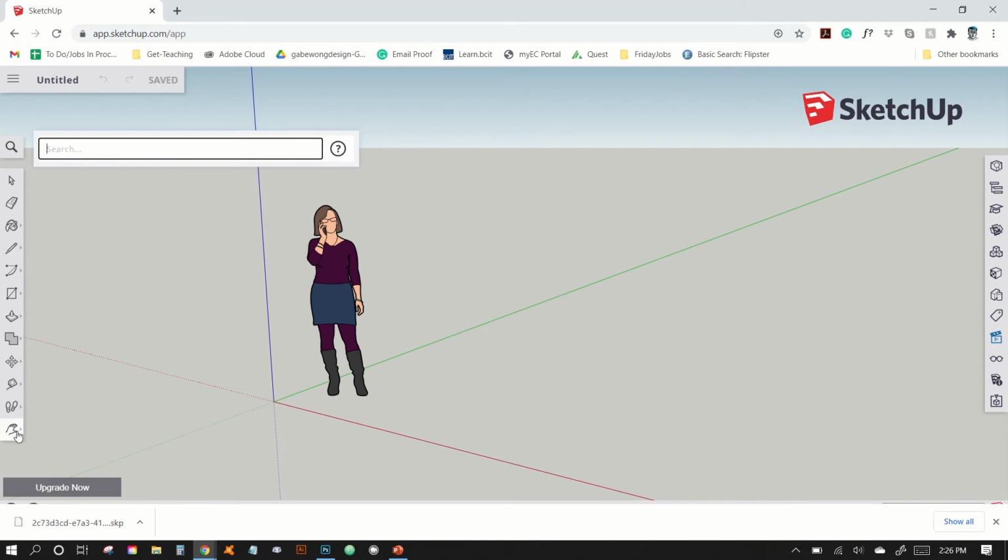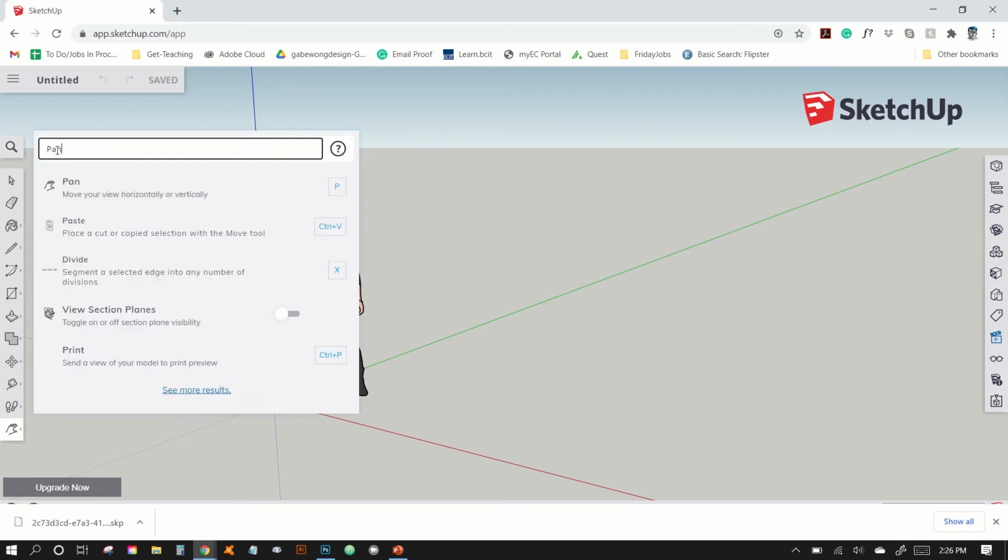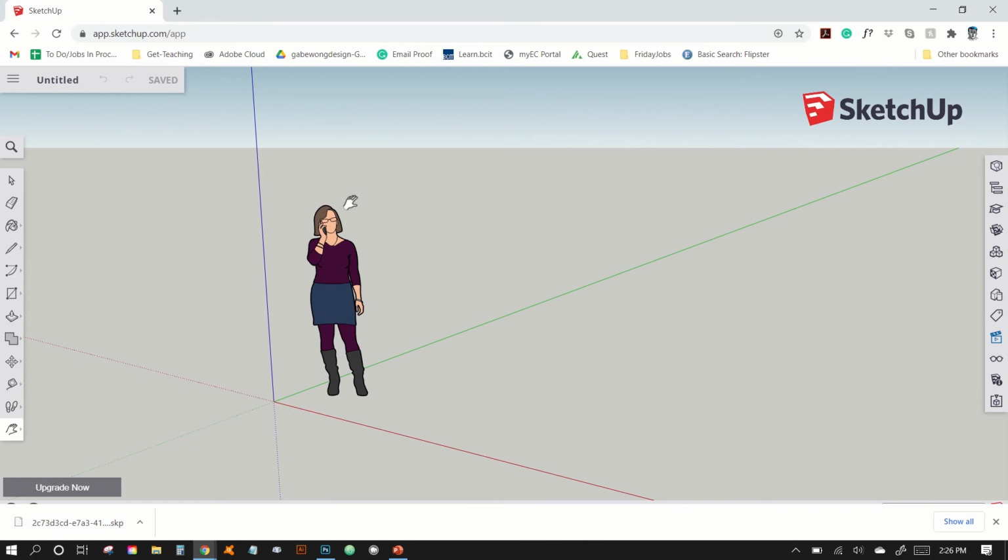So if you hover over the tool right here, it'll say pan right there, and then if you search for it in the search bar right here, just click on that, and you click pan, and then you'll see this is normally H, but you can also just set it to anything else. So I'll just set it to P like usual, and then yep, just like that, and I'll hit enter.